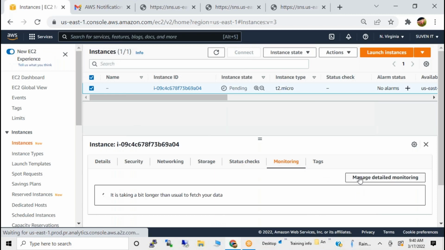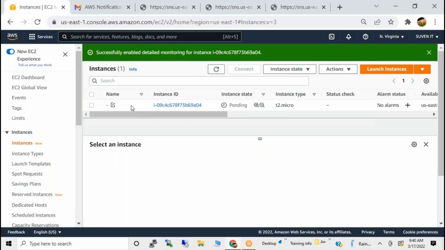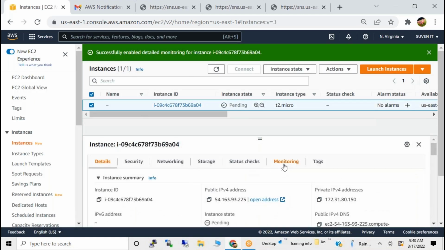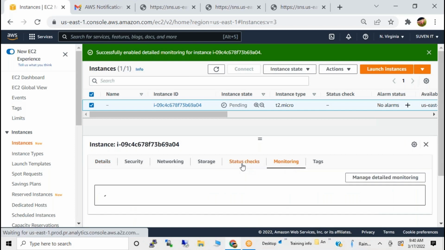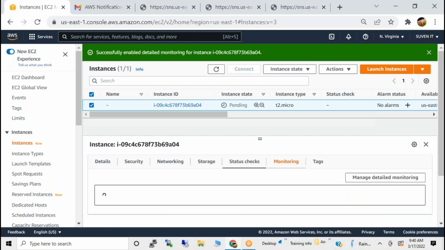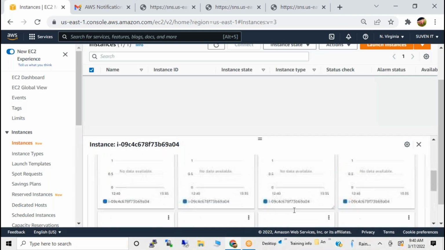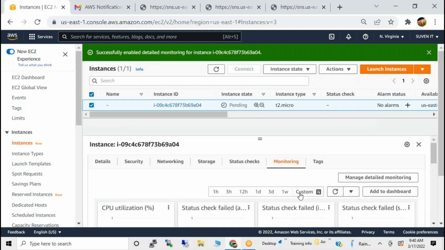Here there is Manage monitoring. Then you need to go with enable. Yes, it is enabled already. Actually, it is still being created, that's why it is not enabled.